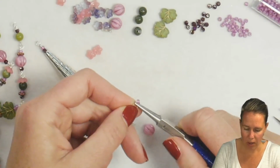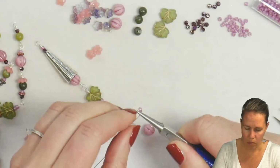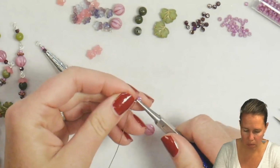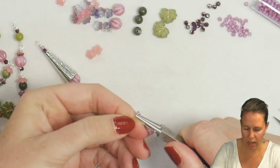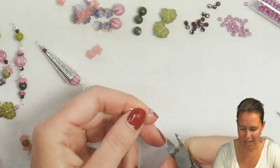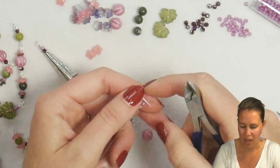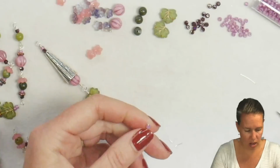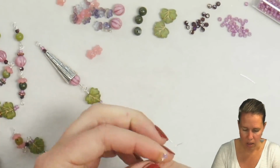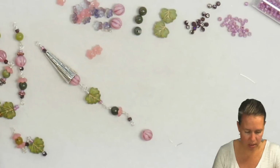With my round nose pliers now, I'm going to hold in there, and I'm going to create a little twist around the bottom. Twisting that wire just like we did, and instead of 3 twists, I'm just going to do 1 complete twist, so it doesn't take over the look of the project. I could have used a little bit less wire there. Go ahead and pinch that down, and then you're going to add your bead to the top.